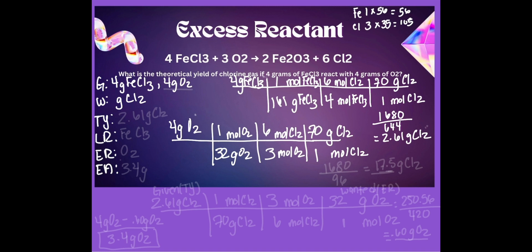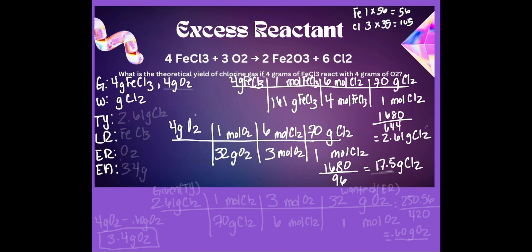Now, when I'm multiplying my numerator, because my numbers are still the same as my first set of railroad tracks, my value will still be 1,680. The only difference now will be my denominator. I have a different denominator. So 32 times 3 is 96. Now I'm going to divide that, and my value that I get here is 17.5 grams of CO2, because that is what I want. Okay, that is what I want.